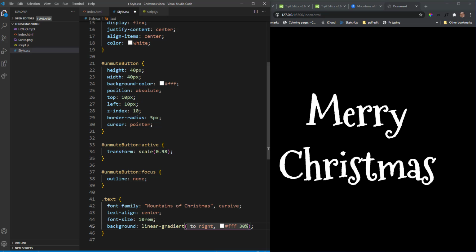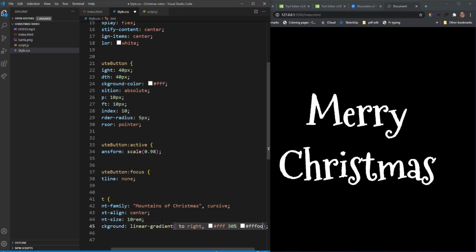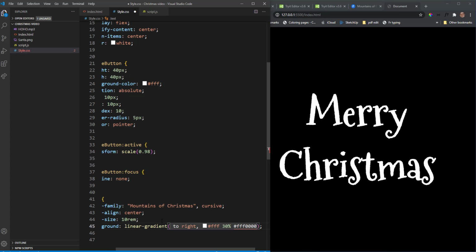White to 30%, and then it's going to be red.